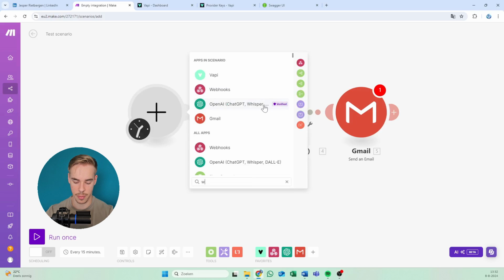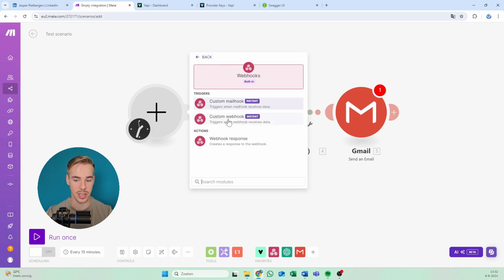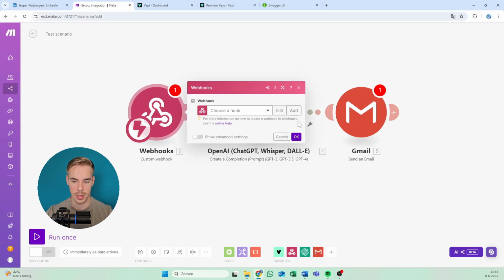But, and this is a very popular one, if we add a webhook, so you literally type in webhook, you click custom webhook, not custom mailhook, you click custom webhook, so receives data, and then what this one does is it actually is triggered by an external source.